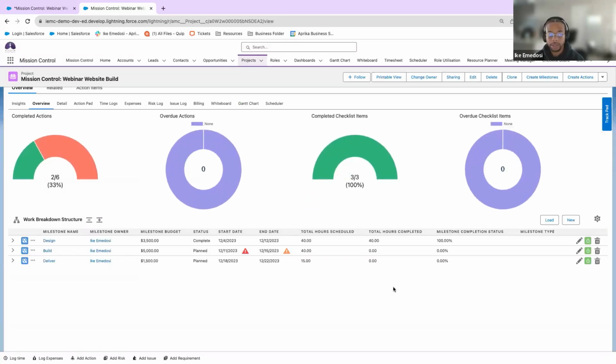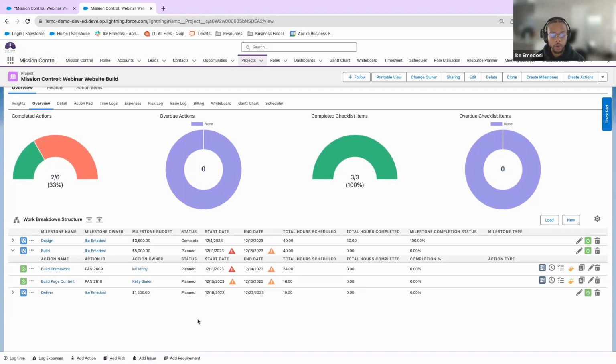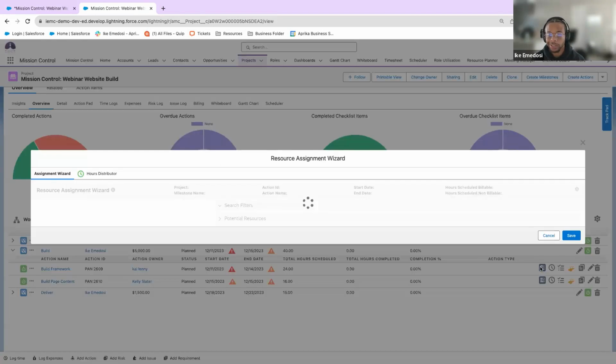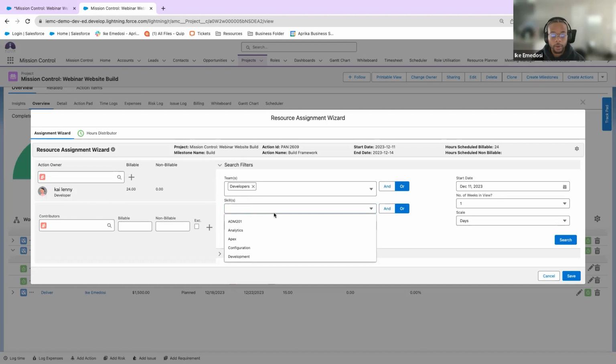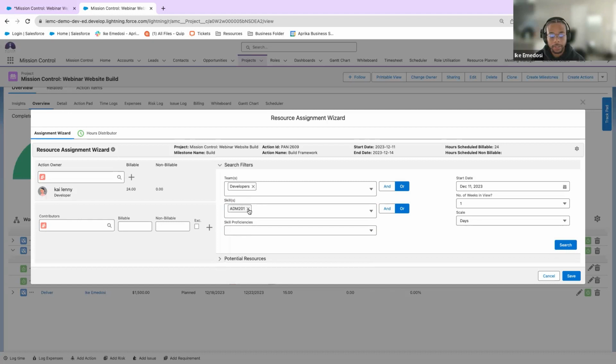And there's multiple ways we can do this. I'll go ahead and walk through one way to do it, but I'll go ahead and do it again in the whiteboard as well. So for Kai Lenny, and we understand that he may need some assistance, what we can do is utilize our resource assignment wizard. So real quickly, what I'm able to do here is say, all right, Kai Lenny is a developer. I understand that this action needs a developer. So I can go to my developer team. And if I want to denote some skills that I want them to have for the specific action, I can, as well as, do I want to give them anything? Let's say, it's okay, I don't want it though.